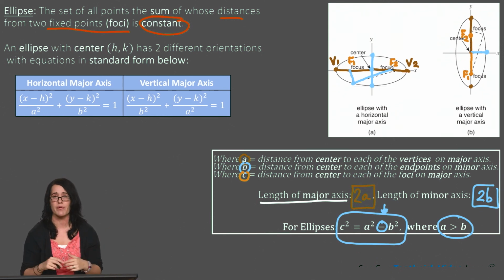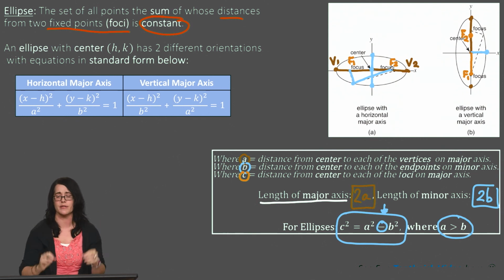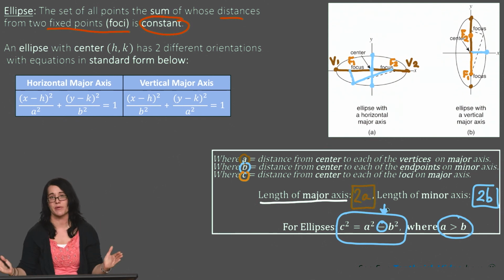Another way I like to remember that when I first learned about these as a student was because I knew that a had to be bigger than c in the definition here of the picture, since a is the distance from the center to the vertices and c is inside of the ellipse. I knew that minus made more sense. Subtracting makes more sense because that would reduce the size between a squared and b squared rather than increasing it with addition. So this actually will make intuitive sense as you get into your problems.